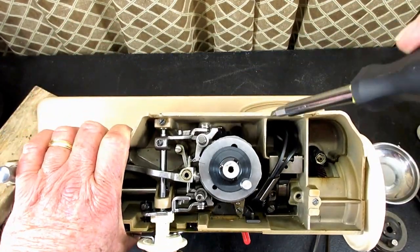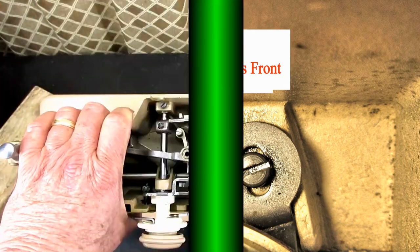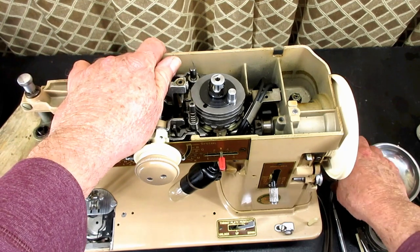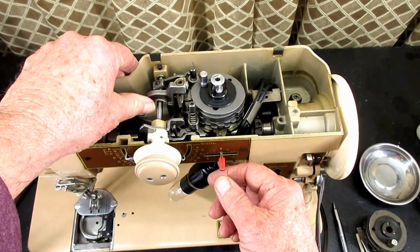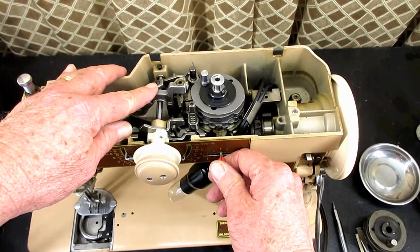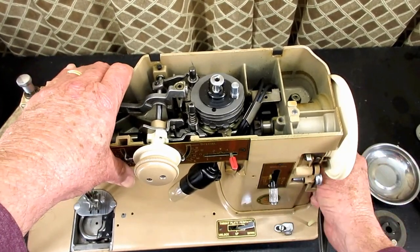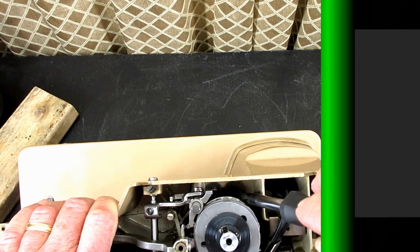This time, you're going to loosen the stop plate on the right. You're going to loosen that screw there. You're going to come back. Put this back in the center. You're still on DK, right? David Kite. Start your machine running. And you move this to the right until this stops. And wherever it stops, you stop. You stop moving that. Off your power, go back down in here and tighten up the screw on that right stop plate.